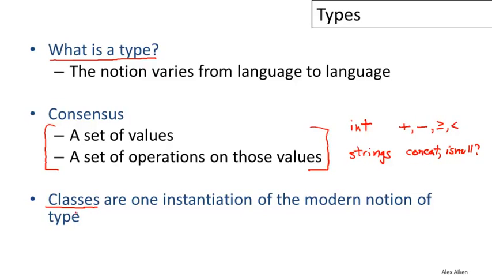And I just want to point out that this need not be the case. It happens that it's often convenient in object-oriented languages to equate classes and types, but there are other designs where classes are not the only kinds of types, and some languages where there's no notion of class, the types are completely different things. So classes and types are really two different things that happen to be identified in a lot of object-oriented language designs, and I just want you to be aware that that's not necessarily the only way to do it.